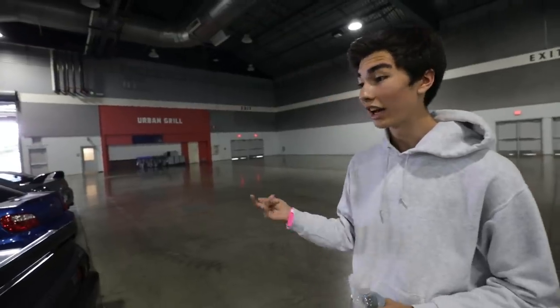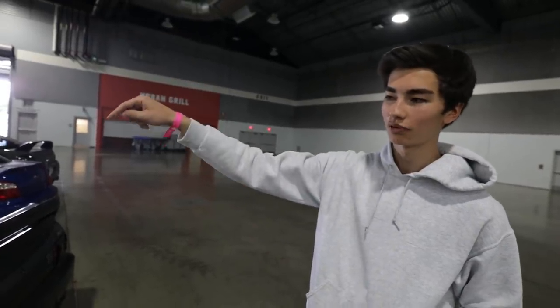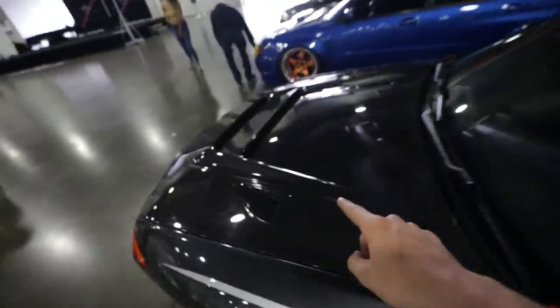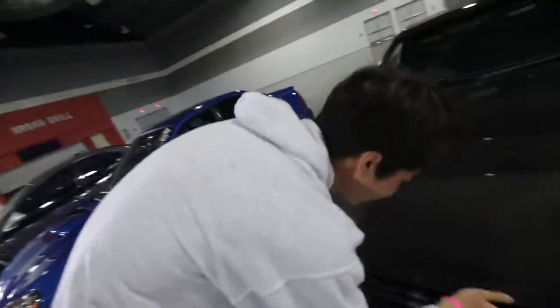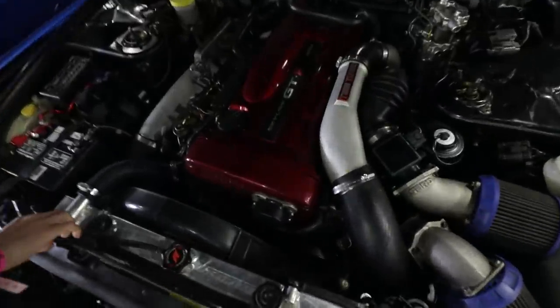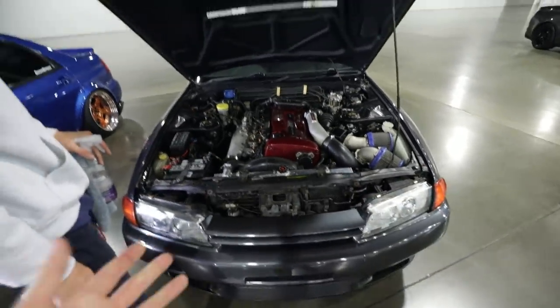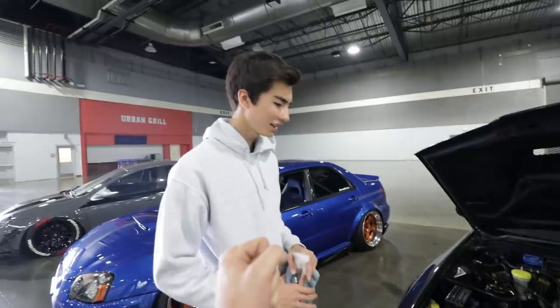Yeah. And then my engine went on me the past winter, and luckily with a friend I was able to get an RB26 from an R34. Ooh, so, can we see it? Also, he has the hood that I really, really, really want for my GTR. This is so awesome. Yeah, Seibon DV2. It's so good. Sick, bro. It has the candy red. Yeah. Super clean, dude. I'm so happy that I actually got to see it in person. Yeah. Thanks, bro. Yeah, no problem.